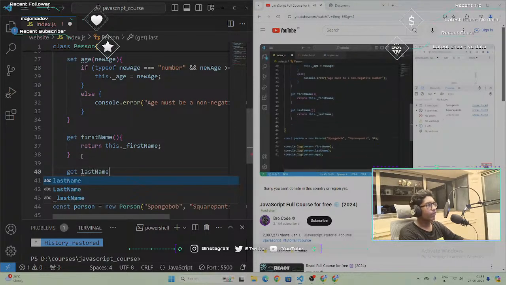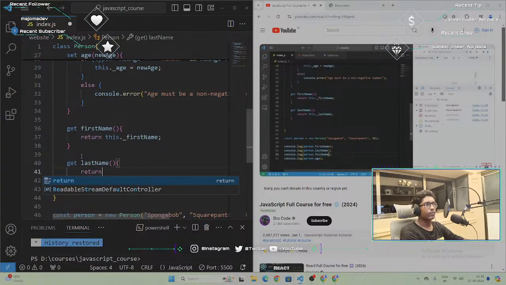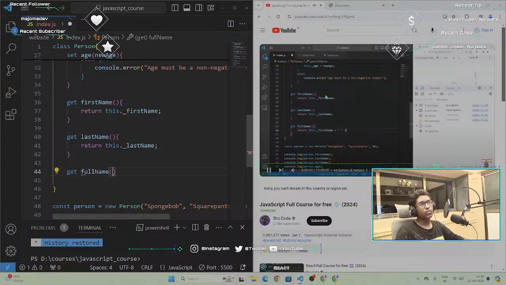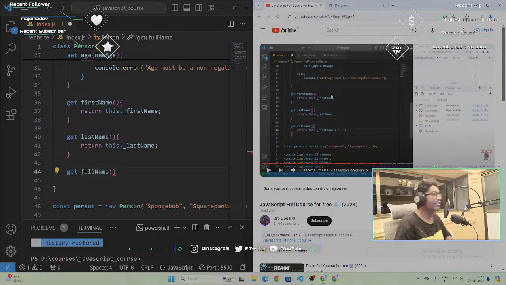There's his last name. Let's create a getter for a full name too. Let's console.log a full name, even though we have no property for that. That's undefined. We'll use a getter to mimic a full name property by just combining the first name and the last name properties. Get full name. Return. I'm going to use some string concatenation. This private first name plus a space character. So we don't need to actually call a function as such, we can call it as we call an attribute really.